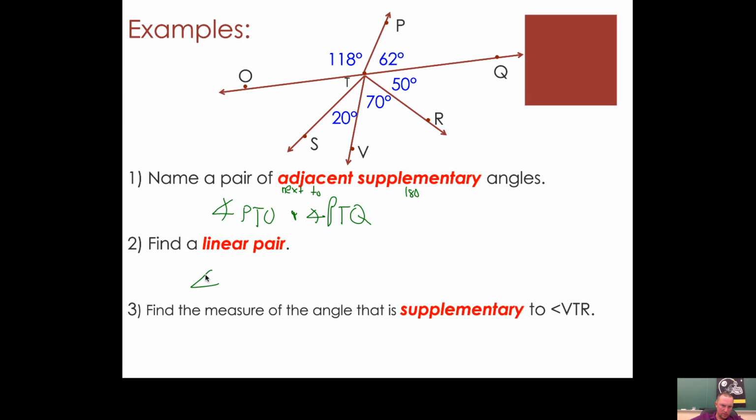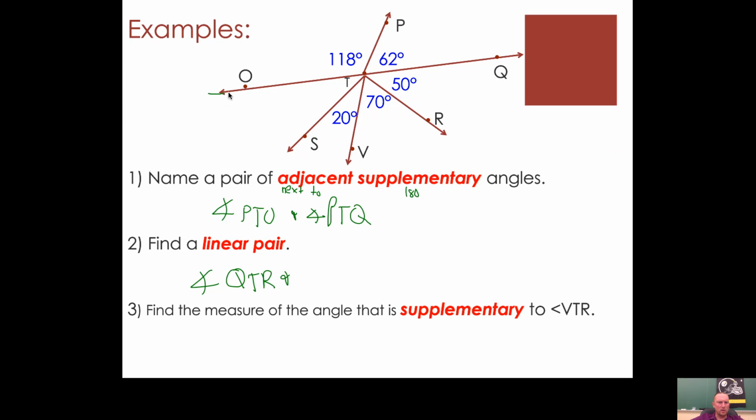For example, how about we do this? What makes a linear pair with angle QTR? Here's angle QTR. Its measure is 50 degrees. You need something next to it that adds up to 180. Well, the two things that are next to it aren't going to add with it to give you 180. So it seems kind of tricky. Seems like maybe you can't do it. Just think to yourself, what would the supplement of a 50-degree angle be? It would be 130 degrees.